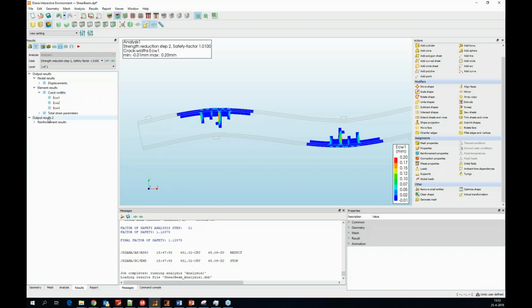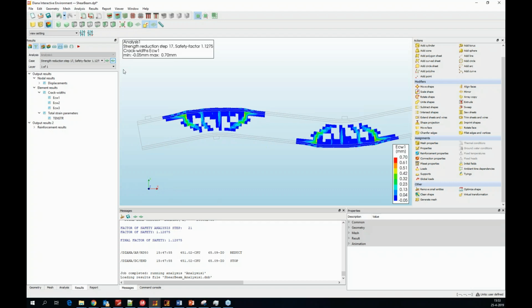If we now continue through the steps, as you can see, I used fairly small steps to reduce the tensile strength, but that's because it's quite sensitive to it. So you can see that some cracks are occurring, and then all of a sudden you can see that some shear cracks are starting to occur, already at a safety factor of 1.13.